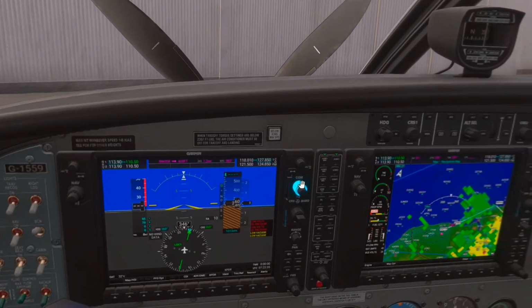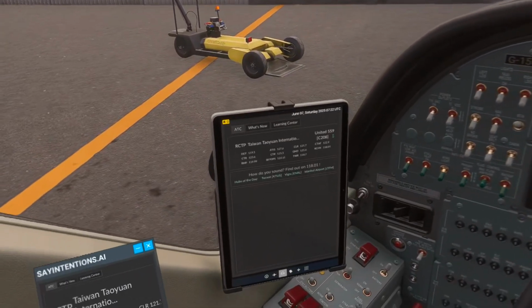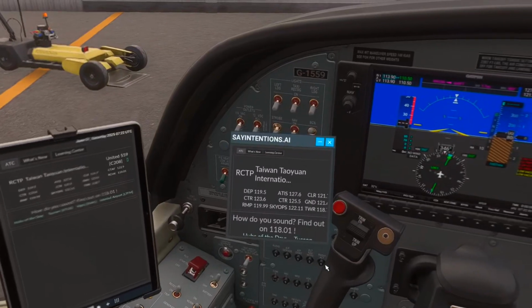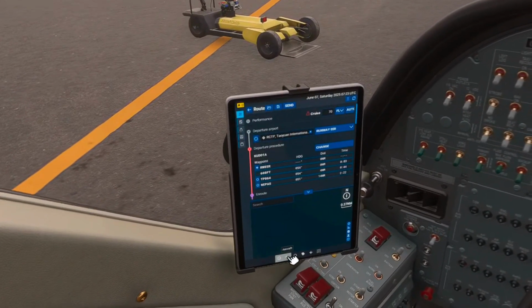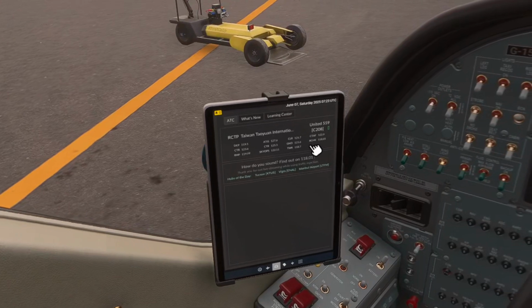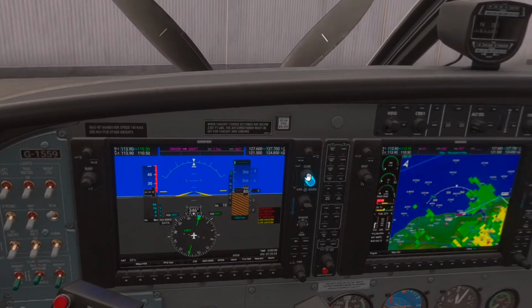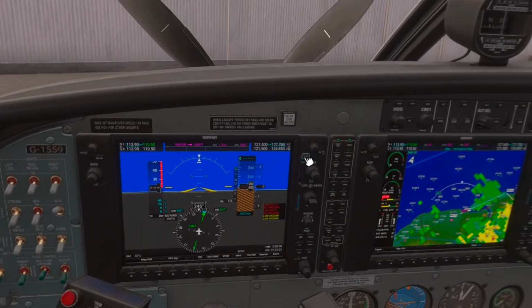Listen to that while we're sorting out. 2.25. QNH 1007. Density altitude 1900 feet. Transition level 120. Arriving and departing runways 05 left, 05 right. Advise on course heading, altitude, and if flight following is requested, read back all runway and hold short instructions. Advise on initial contact. You have information India. Taiwan Taoyuan International Airport, information India. 0930 Zulu. Wind 100 at 3. Visibility 4. Sky conditions, scattered at 1000 feet. Broken at 1600 feet. Broken at 2200 feet. Temperature 2.